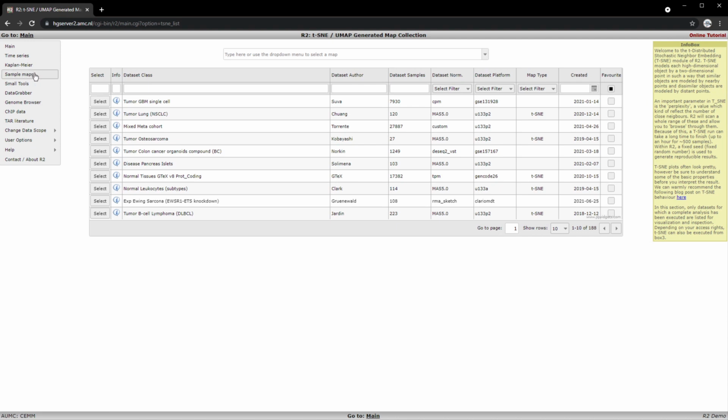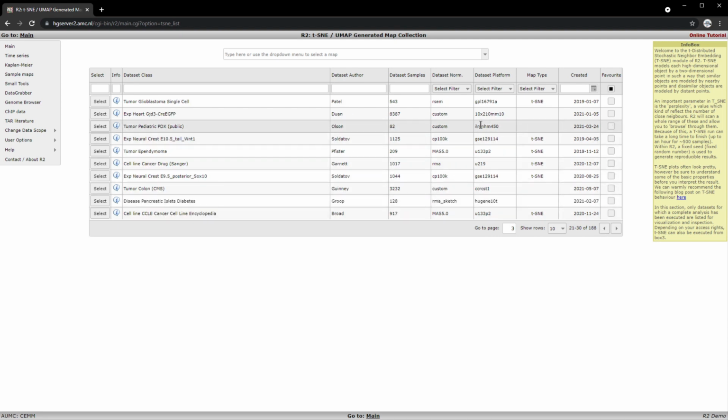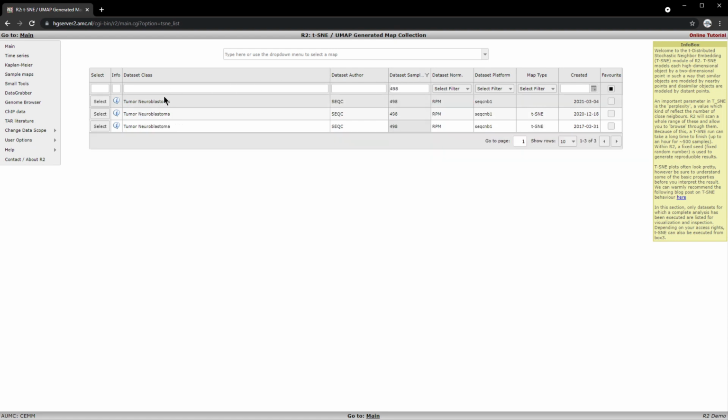So if we click on t-SNE maps, you can then see that we are presented with a number of already run t-SNE results on many different datasets that are available in the R2 platform. So for this example, we're going to be, again, using the tumor neuroblastoma dataset consisting of 498 tumors. And you can see that it was created towards the end of December of 2020. So we select this dataset.